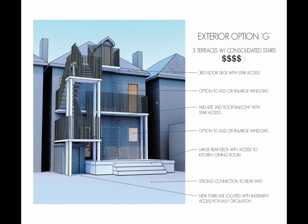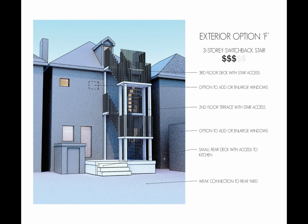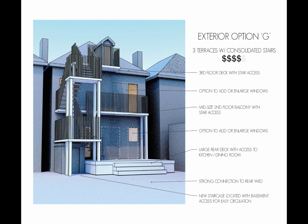So then the next option, G, is using that same sort of staircase from F, but we use it here in G on the far side of the house. The reason I did this, it seems pretty similar, but I liked exploring this one because you already have this basement stair here. And now if you have a 3-story staircase above that, all your circulation vertically is in one spot.